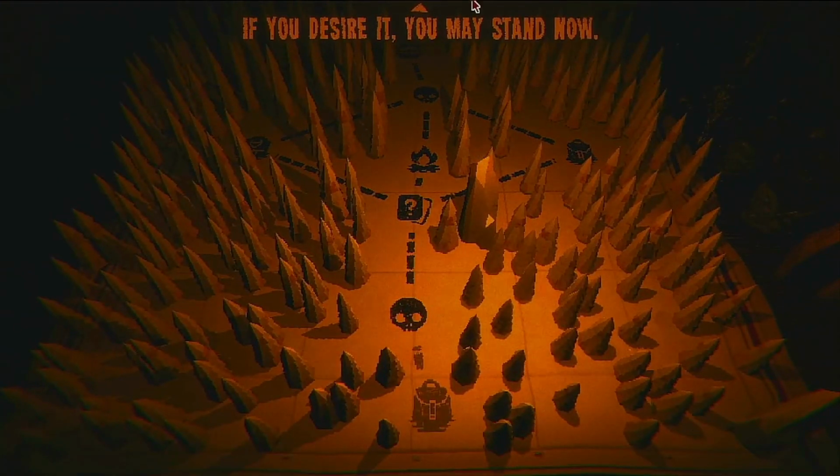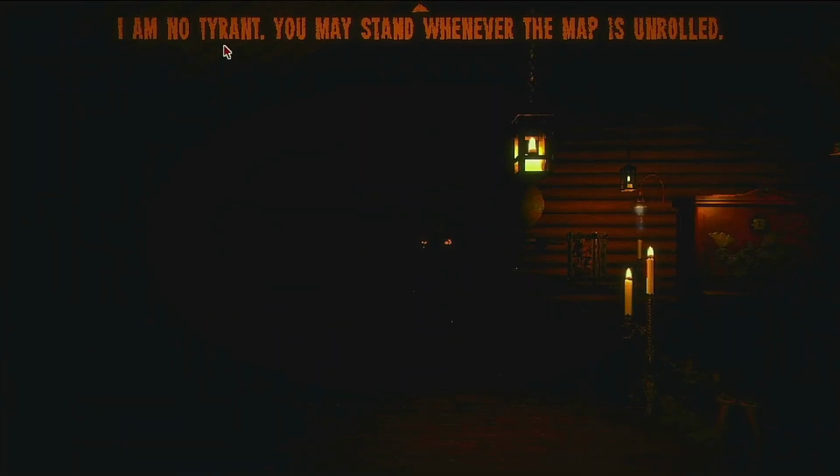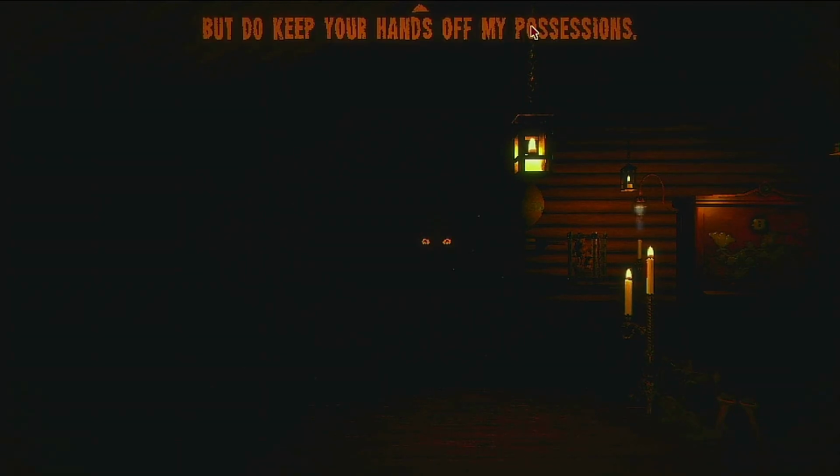If you desire it, you may stand now. It will allow me to plan. Okay. I am no tyrant. You may stand whenever the map is unrolled. Okay. It allows me time to plan your next encounter. But do keep your hands off my possessions. That is not possible. Okay.